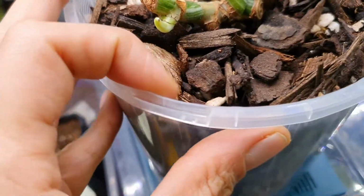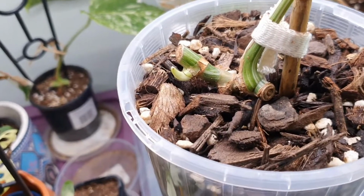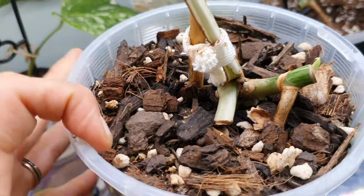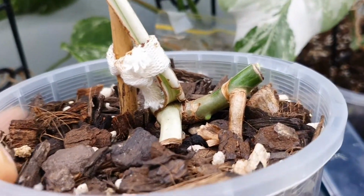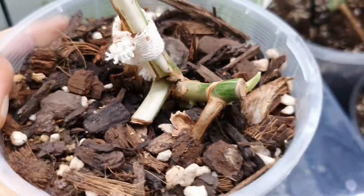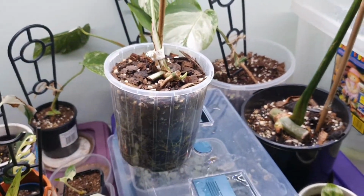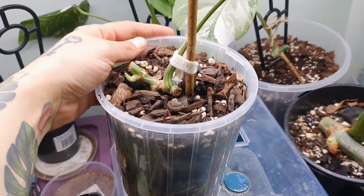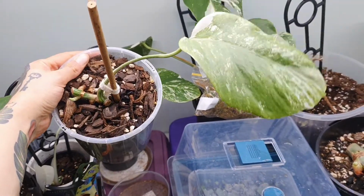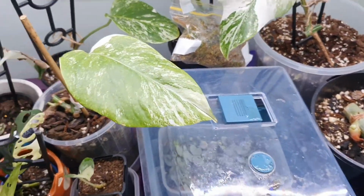Let's have a little bit of a look at what she's doing. So far we have a brand new growth point coming from here, which is looking really nice and evenly mottled at the moment. It's looking nice and green and nice and white at the same time, so hopefully that keeps up. And then she's also decided, can we see it? In under here, look at that. She's taken out a second nubbin. So this will be really interesting to see Mummy continue to grow on from here. So that is our original base plant that we were chopping and propping at the very start of our video. She looks a bit different than how she came to me, but that's okay. Now she's got lots of babies. So let's start looking at her precious little babies.